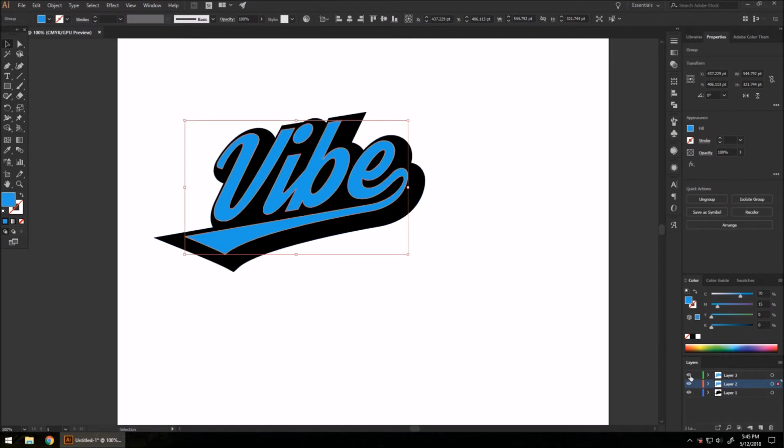We're going to now hit the little eye next to our layer 3 at the top so that our layer on top is invisible. I'm going to change the middle vibe that we just pasted to an orange for right now, and see when I get rid of this, it shows the one in the middle that we just pasted because that one was on top.